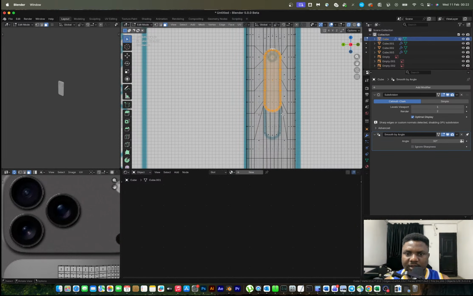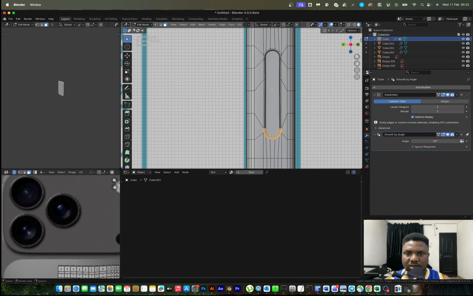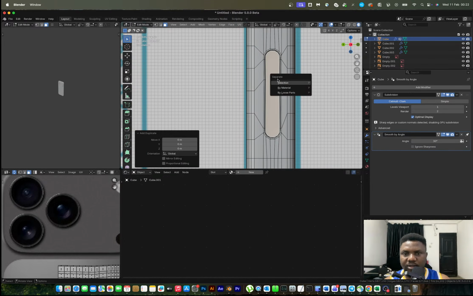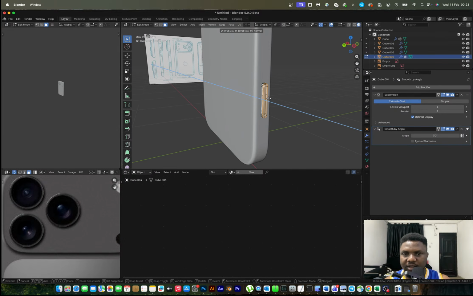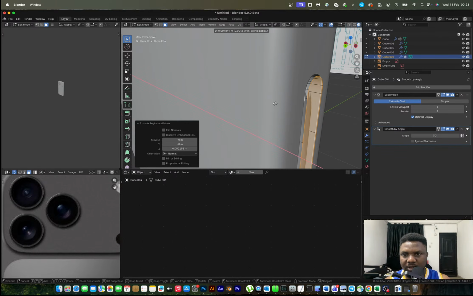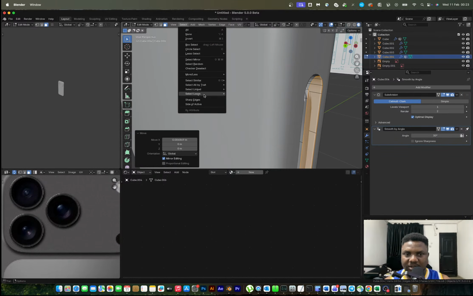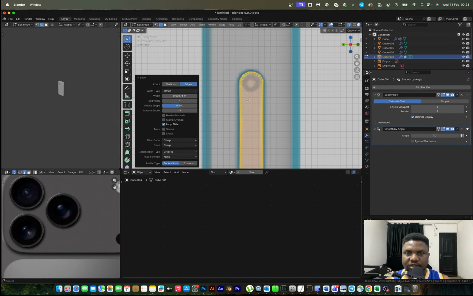Right here, I can select this and G Z downward just like so. So I'm going to bring in, duplicate this with P, and then that's separated from the whole collection already, and I can bring this out just like so. I can G Y or X, and then I'm going to select and separate the boundary loops, bevel this just like so, and then I want to create this hole right here.